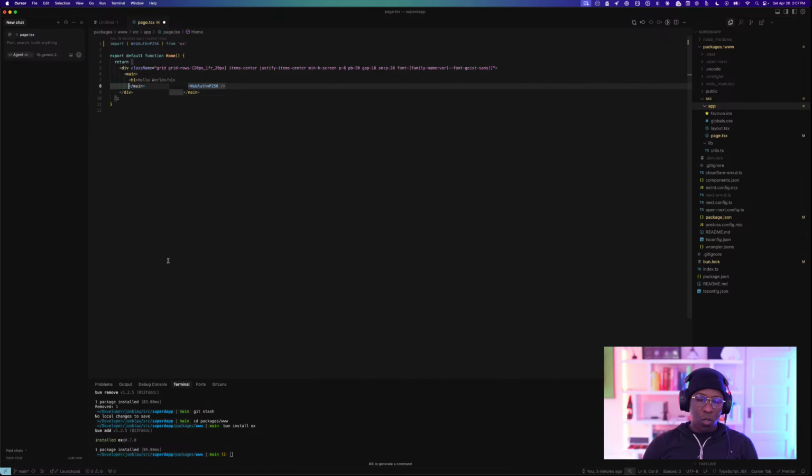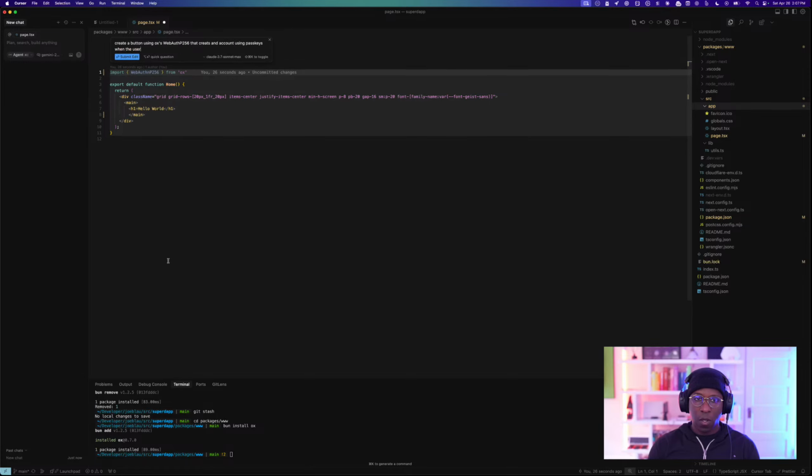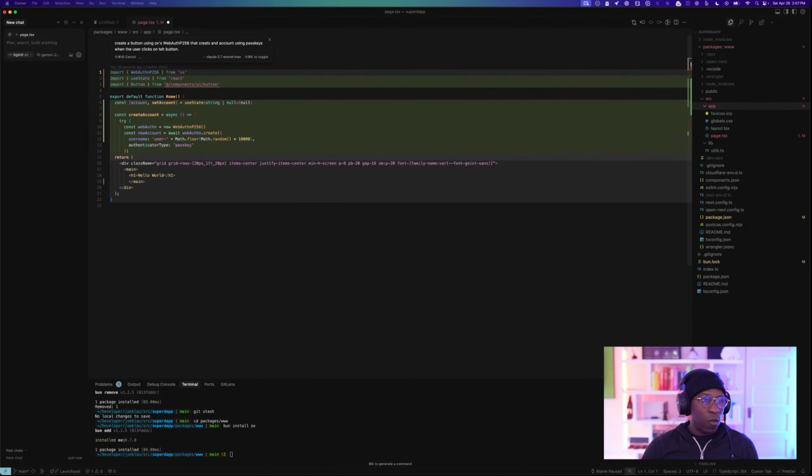So let's say, create a button using this WebAuthn P256 that creates an account using passkeys when the user clicks on the button. All right, let's let it roll.